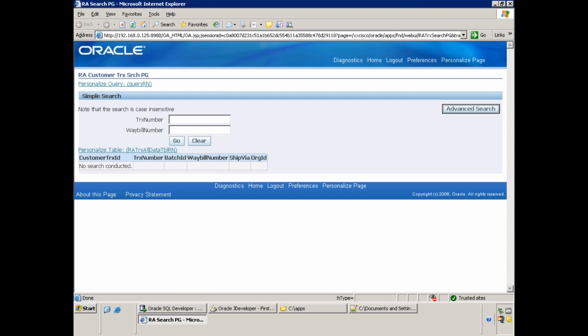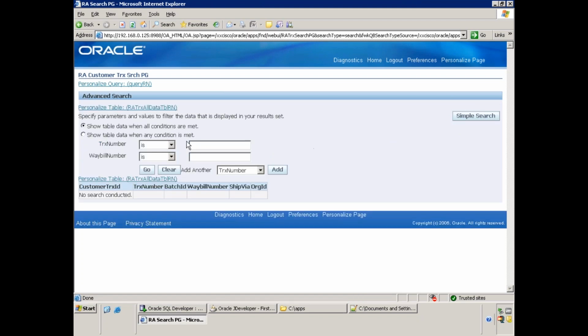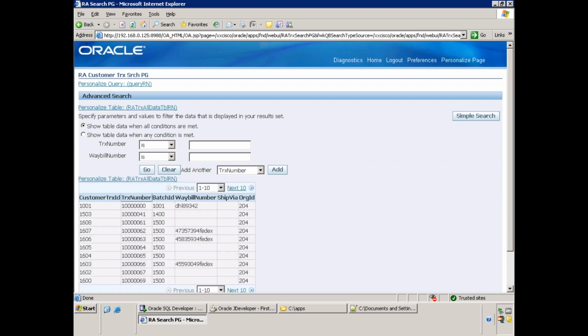Just click on this one, and when you click on advanced search, it will go to a new page with some more extra functionality, extra fields. And again, these are getting displayed automatically. No coding done, right? Now here, observe carefully. Let us say I would like to display the data of 2 transaction numbers. One is this particular one. I'll mention transaction number is, and I can also have another transaction number here, nothing but I can mention in condition.